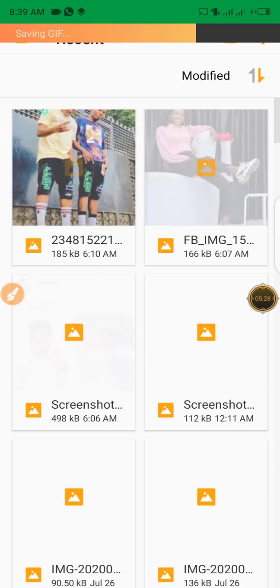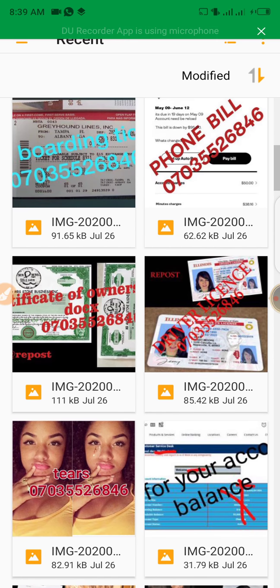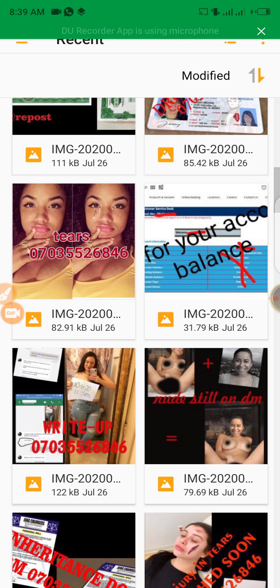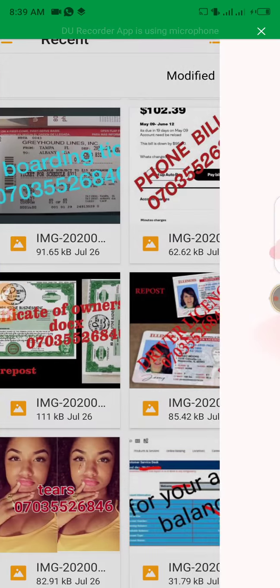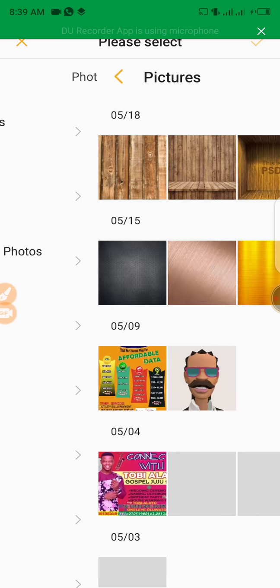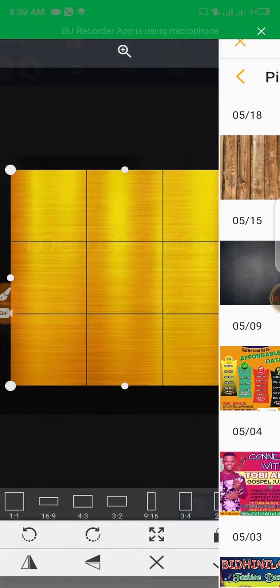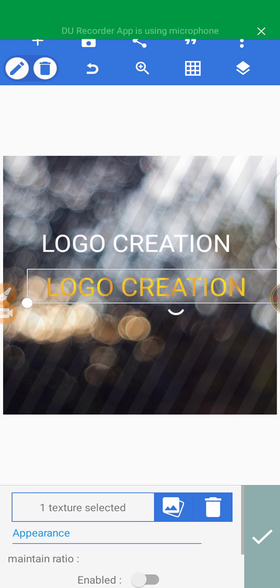Then look for any background on your phone. You can see it.